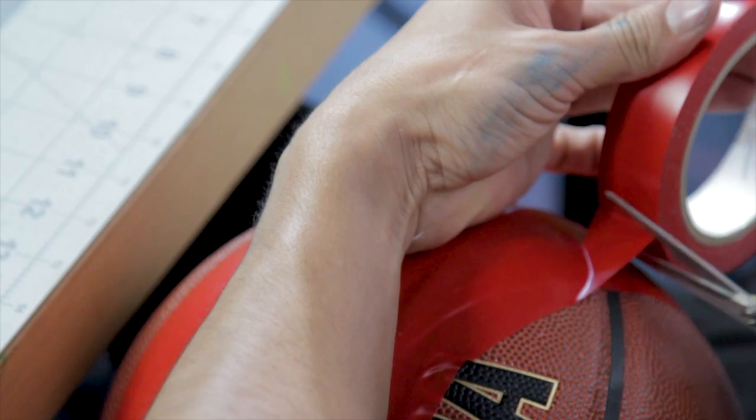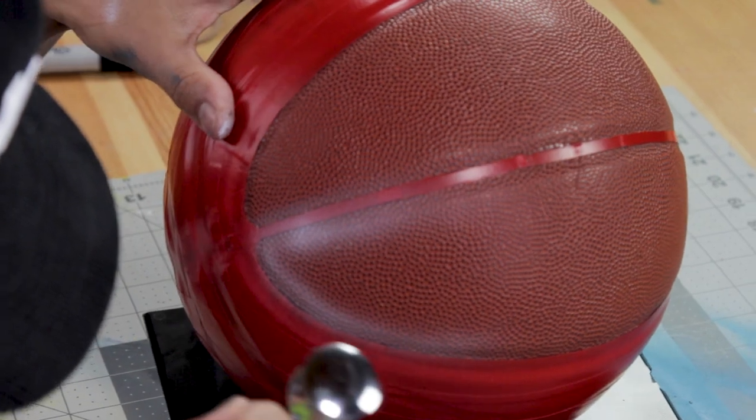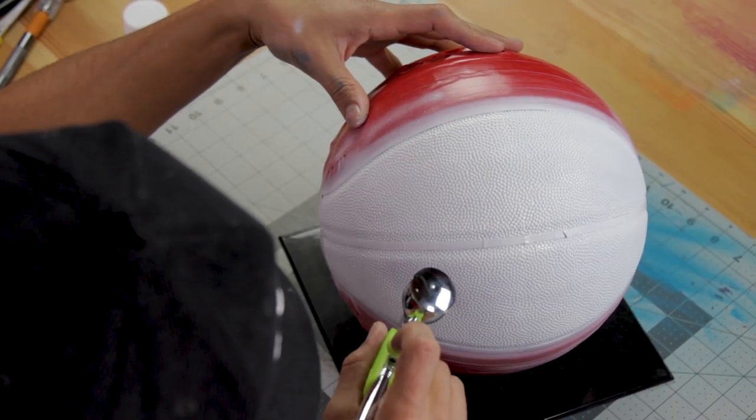So I'll be laying down about 5 to 8 coats. You want to do thin coats, dry in between. You don't want to cake it on. I did add about 8% of Duller to it and about a 1-to-4 ratio with the thinner.